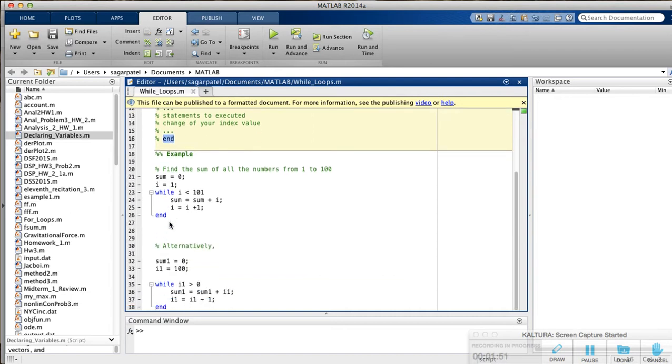Okay, so now let's look at a couple of examples to get a better understanding of how while loops work in MATLAB. Here we're asked to find the sum of all numbers from 1 to 100 using while loops.